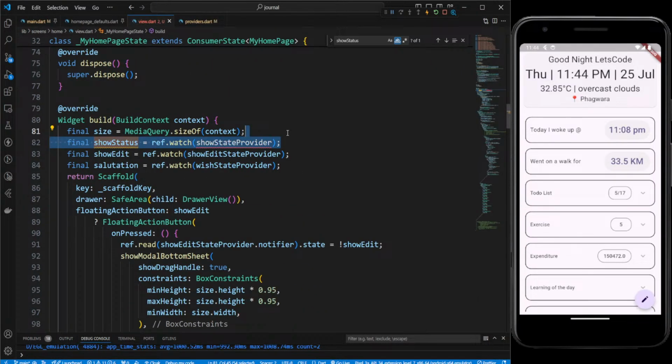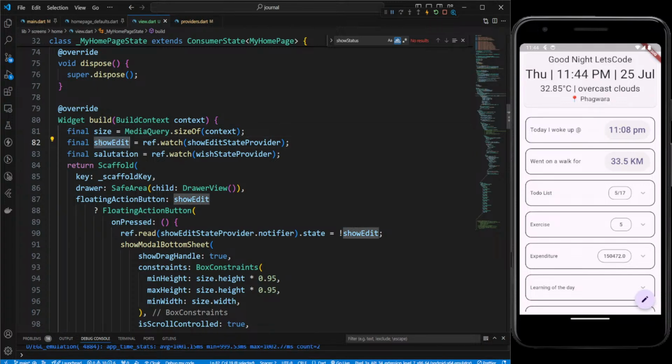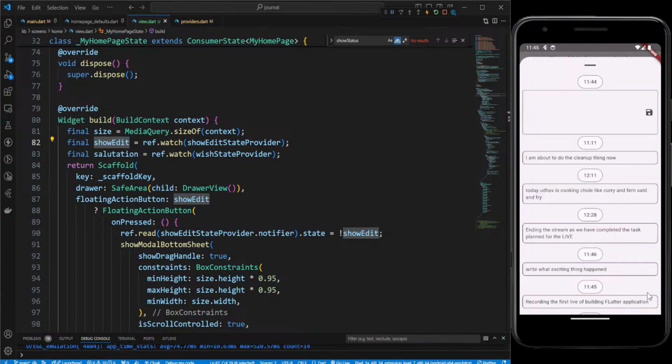We can edit this. Show edit. Yeah, show edit will be linked. So this is where we write the journal thing, right? So when you click on this, show edit will be disabled. Okay, that's good. And whenever there is show edit, then only show this, or else won't show this, because we don't want this button to be coming up here, right?